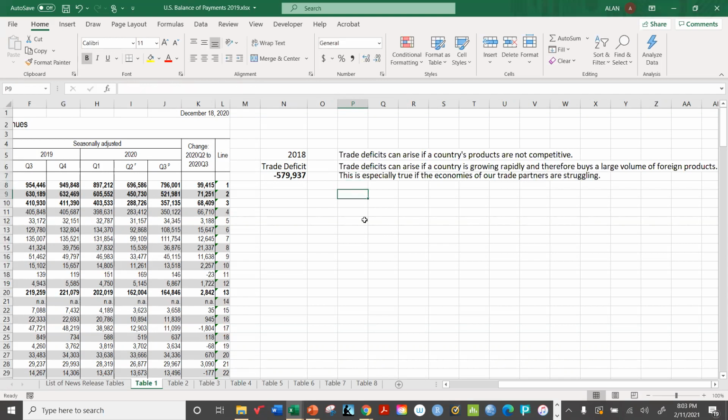So in other words, if, for example, maybe we have a huge deficit with respect to France, it may just be that our economy is growing faster than theirs is. And so, of course, Americans buy more French goods than the French buy American goods. And if that's the case, then while, yes, we have a big deficit, at least it's caused by rapid growth, which may not be the worst thing in the world.